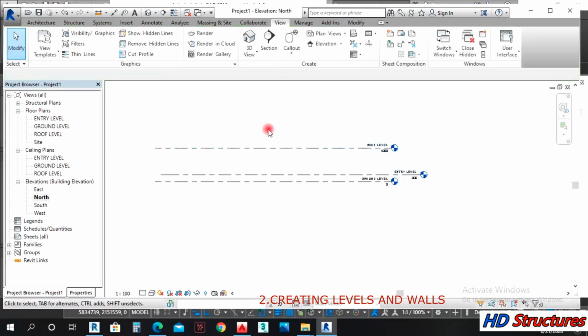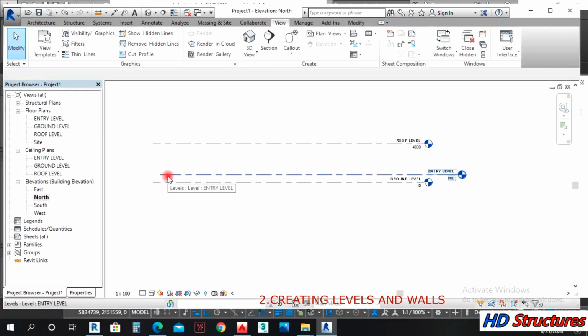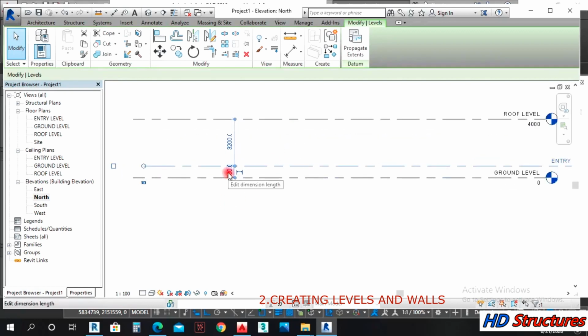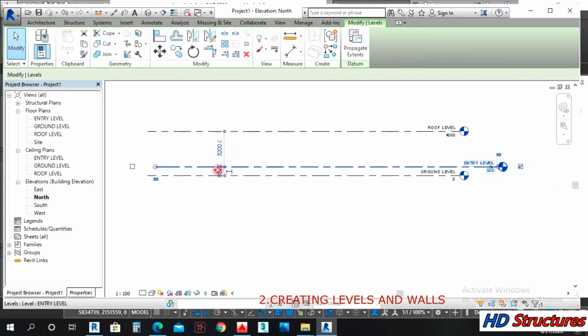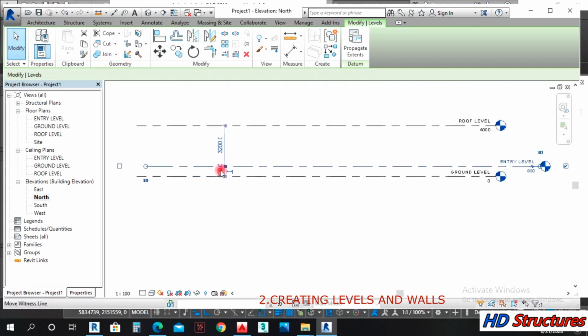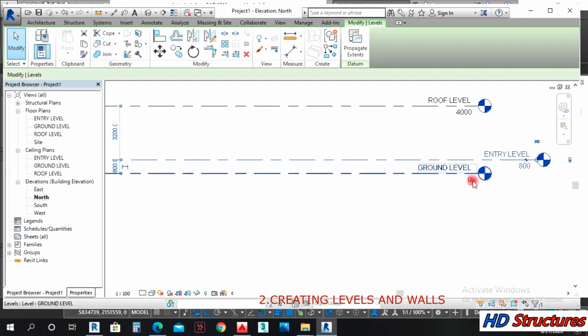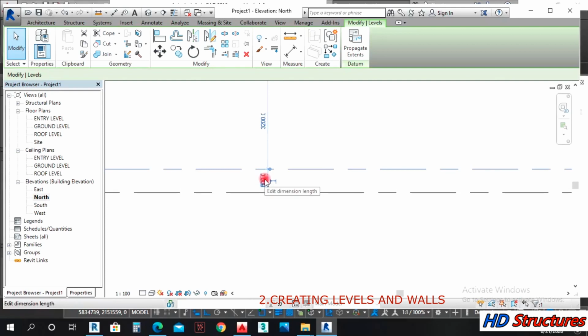Now that you have this, the next thing you will do here is to set the height. I didn't set the correct distances, but you don't select this one. It is the one that you select that you adjust. So I'm selecting entry level to adjust it to the right level. From the soil, this 00 level, the natural ground level, to this entry level, we'll give it 450.